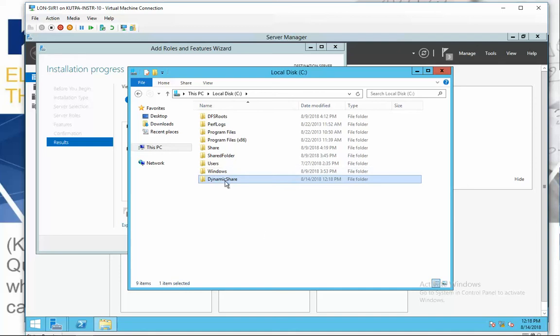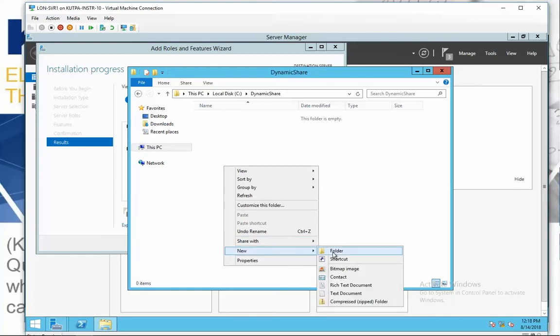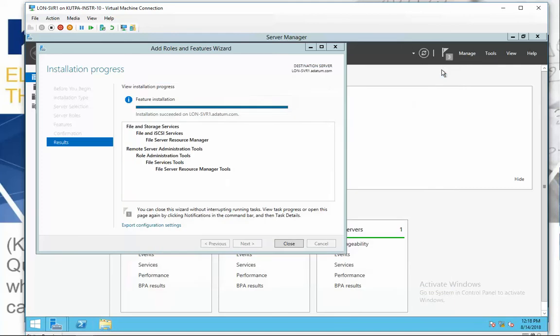Okay, and we're going to go ahead and open up our Dynamic Share and right click, New, Rich Text Document. We're just going to call it DOC1. Enter. And we will close out of this.